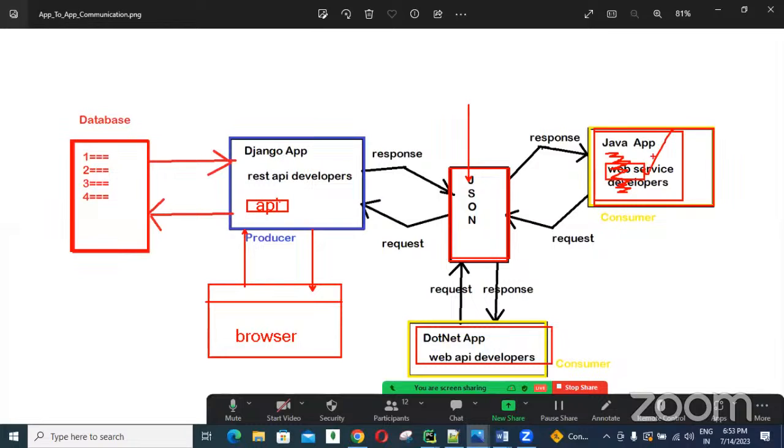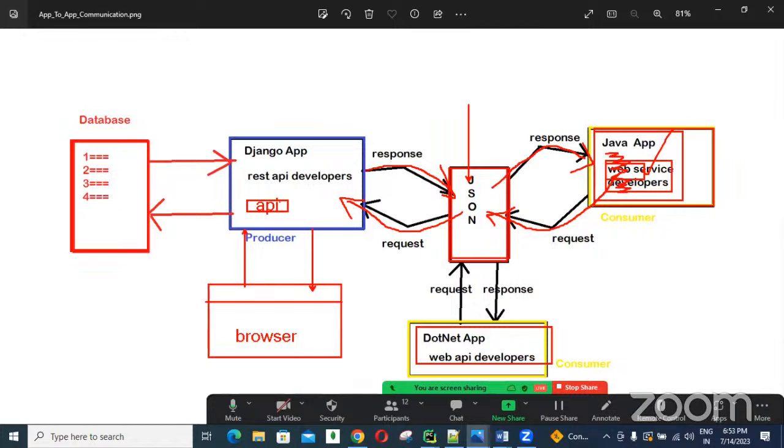Whenever this line executes, immediately the Java request is converted into JSON format. Now the JSON request is converted into Django format. Now Django will interact with the database, get the response back, and return the response in the form of JSON. Now this JSON response is again converted into Java format. Now Java can use that data. Whatever they want, they can do.